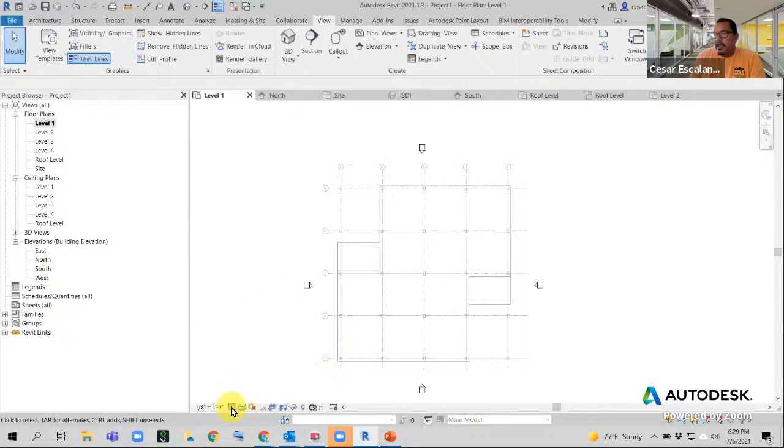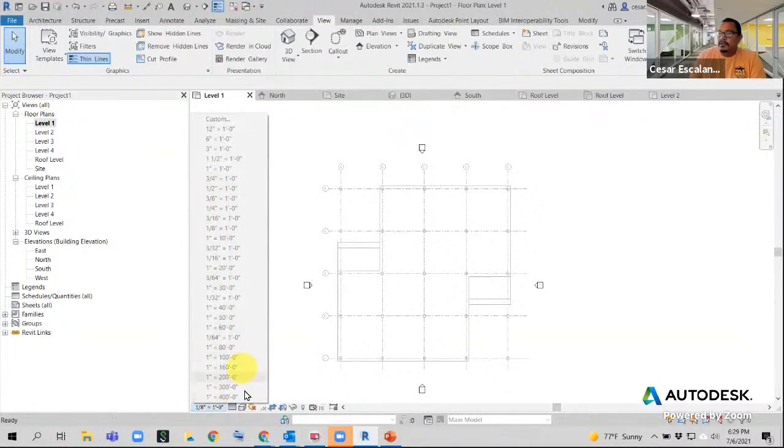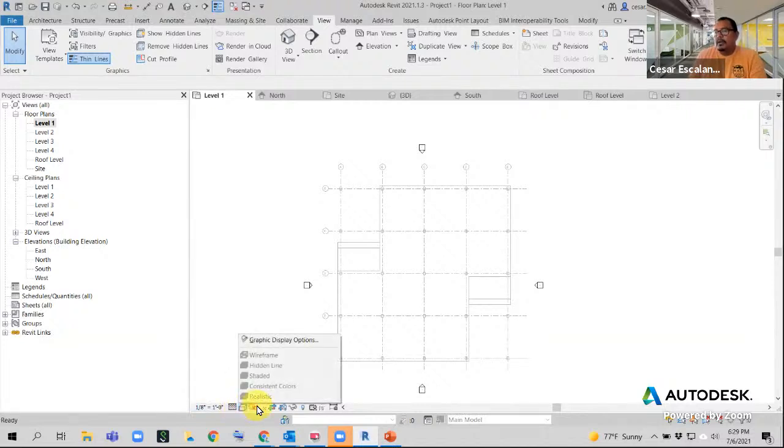And the individual view controls are going to appear locked. And if you see this locked, that means that there is a template applied to the project. So make sure that you apply the different templates appropriately.